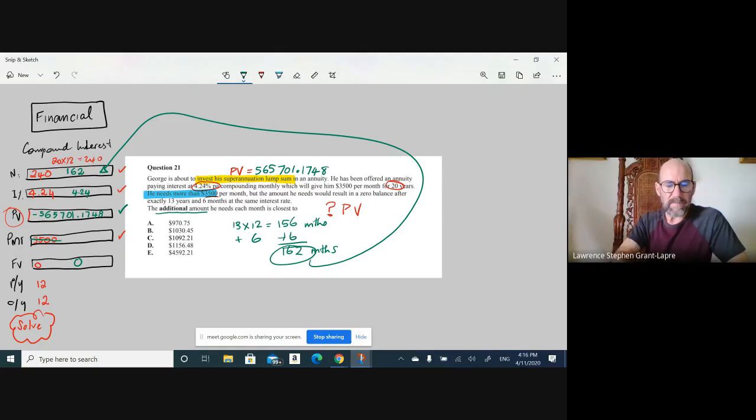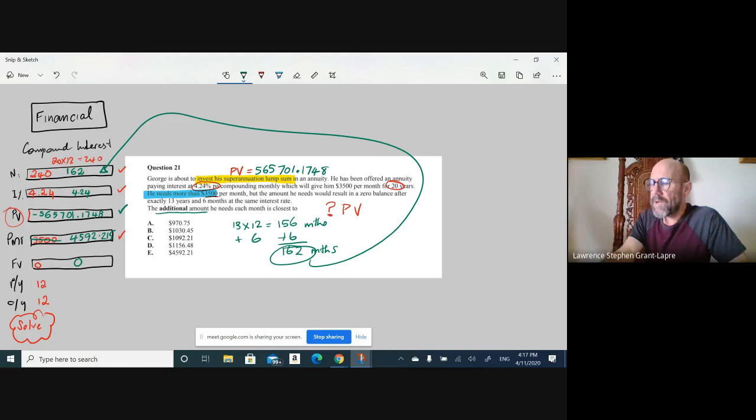So we press solve, and we will get 4592.21485. That rounds off to 22 actually.